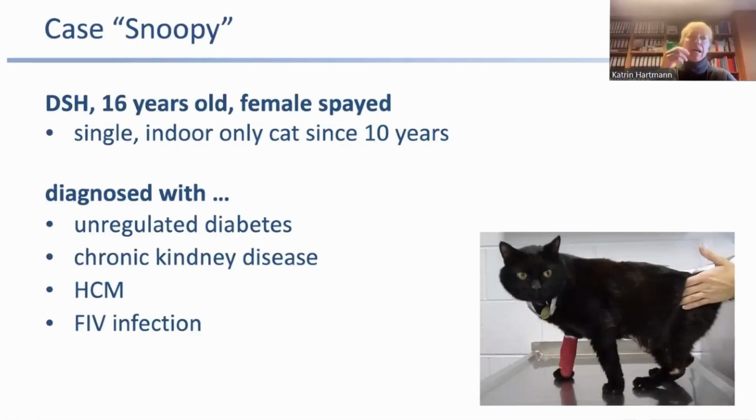This is totally unrelated. This cat has FIV infection, yes, but it has been managed well. It has been indoors only. It has been given good care all the time. So FIV is not the problem of this cat. And I see many cats like that. This cat is sick, but it's not because of FIV. And this is what we commonly see. Many cats with FIV do really well, and they really die from totally unrelated reasons.